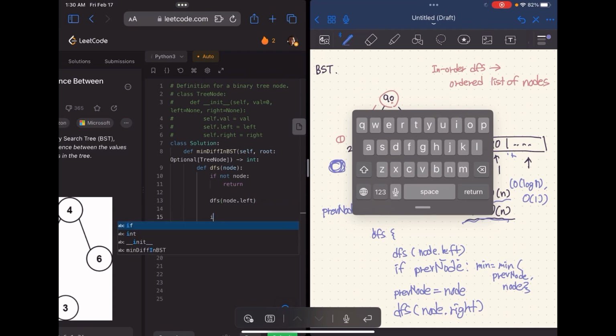And then we check if there is a previous node.